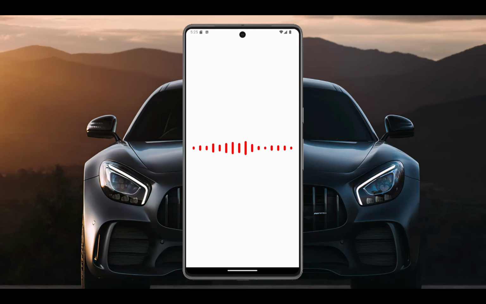For today's video, we are going to make this audio visualizer animation. We're going to use Expo blank TypeScript project and React Native Reanimated. To give you some context, it came from one of my previous projects where I have to animate this component from the design based on audio input from the user.